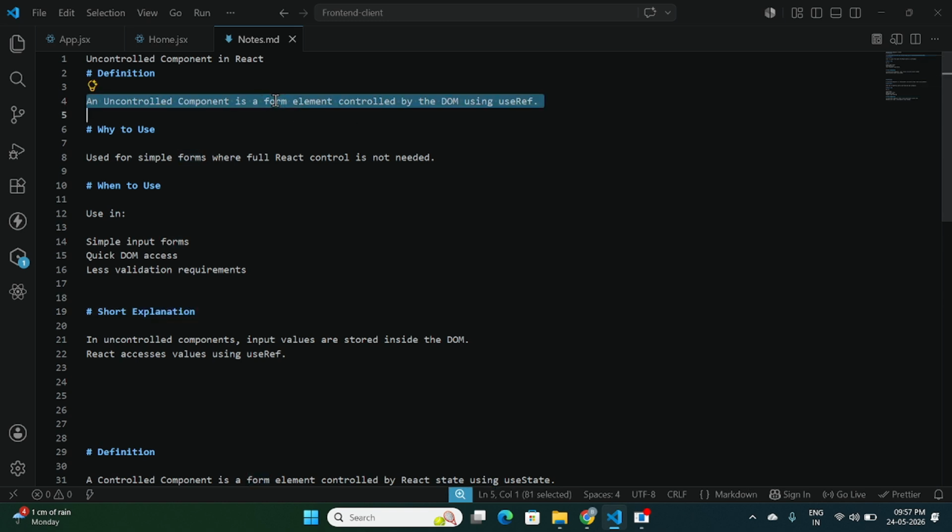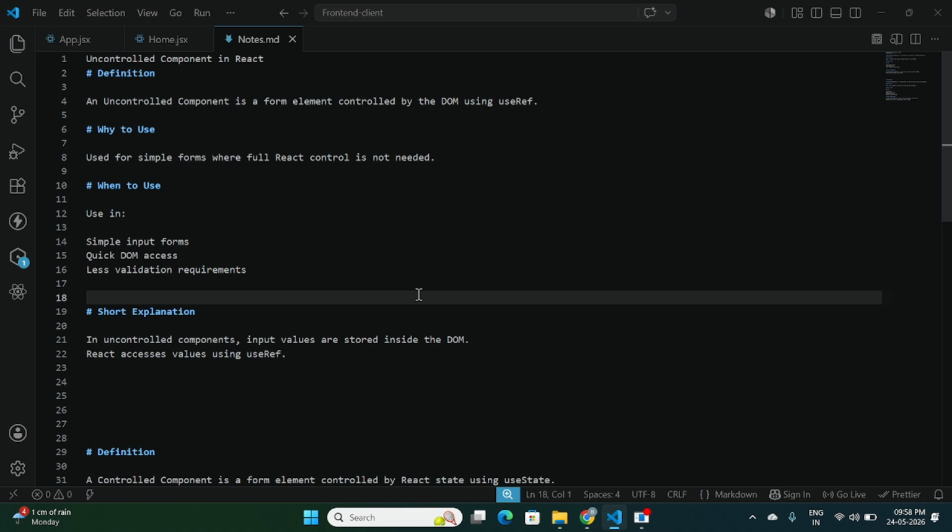Basically, whenever you're using useRef, which is one of the hooks, and if you don't know about hooks, then you must watch the related videos about hooks on my channel. I have already uploaded videos about useRef, useEffect and all the hooks, and whatever else needs to be done, I will update in the future also.